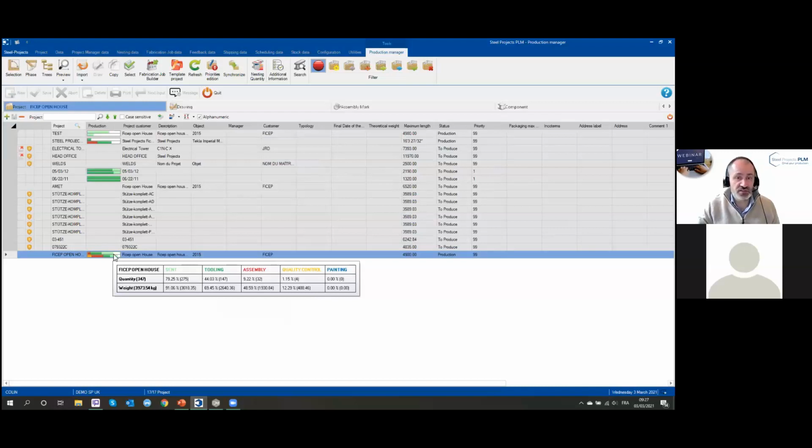So thanks to this application and thanks to this Workshop Assistant, you can really feed back all the manual workstations coming from the workshop. Next one will be painting, but you can have multiple ones. And it will help you to track the production and to see the advancement of your project in Steel Project PLM. Okay, so I think the focus for today is ending. It was, as I did promise, not a too long webinar. It took like 25 minutes.